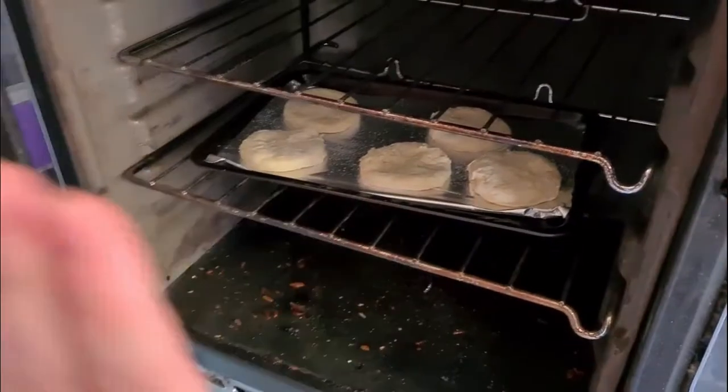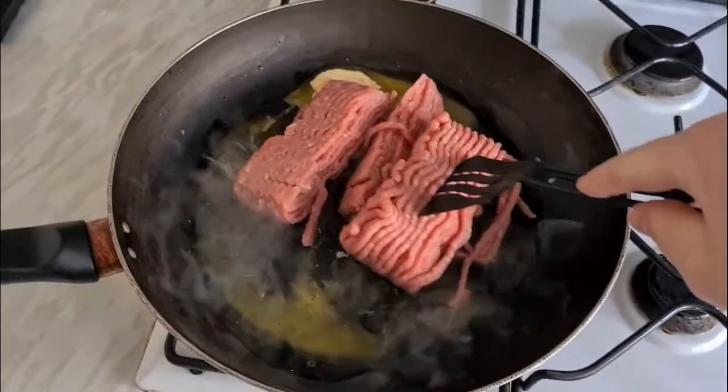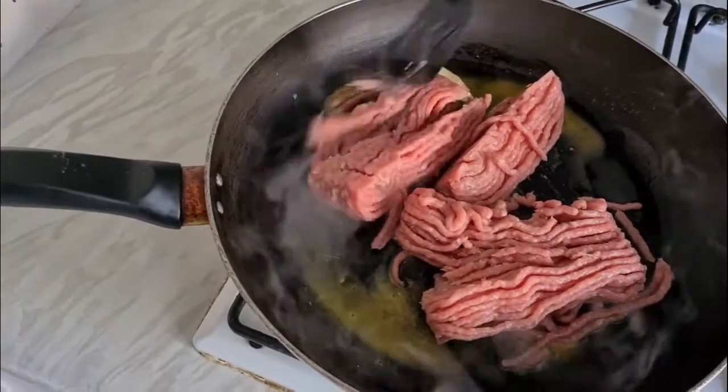Here they are on the tray going in the oven. You may have noticed there's an added one — I ended up using the rest of the dough. Off they pop, into my oven that comes from the 1930s, at least it looks like it. Then I go to make the gravy. Here is a video of me really wishing I'd broken up the mince before I put it in the pan.